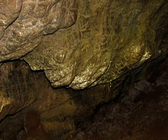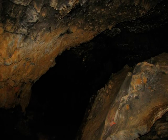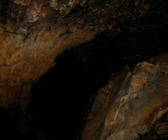I'll take you down this passage just a little bit, very little, because it's not exactly the safest thing in the world to be walking down this passage while I'm holding a camera in my hand and not looking at the floor really well. But you can just get an idea of the structure of the cave. Here's a little overlying shelf, and of course it goes up. The main ceiling's up in this direction.